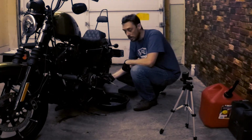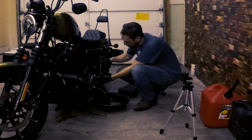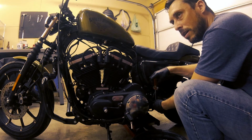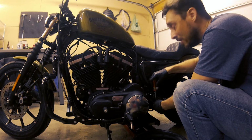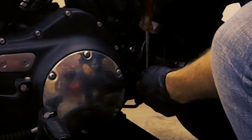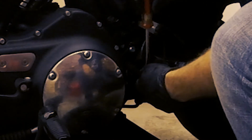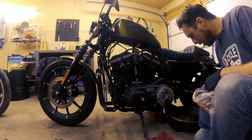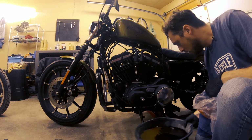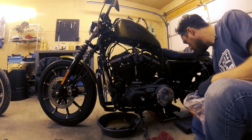After the oil is all drained out, you wanna make sure you put the plug on the end of the drain hose and then tighten the clamp. There's a torque spec on the drain clamp of, I believe, 6 inch-pounds. Honestly, just go ahead and tighten it with a screwdriver, in this case a flathead, and you should be good. So what I'm gonna do now is move the oil pan below the filter.